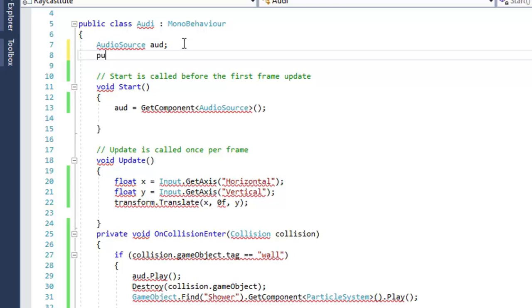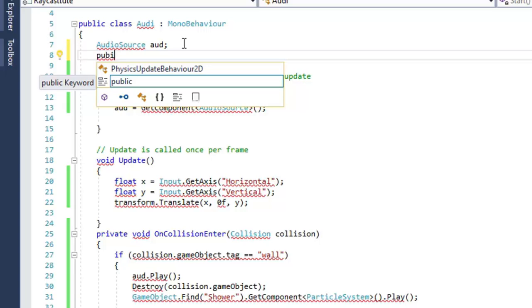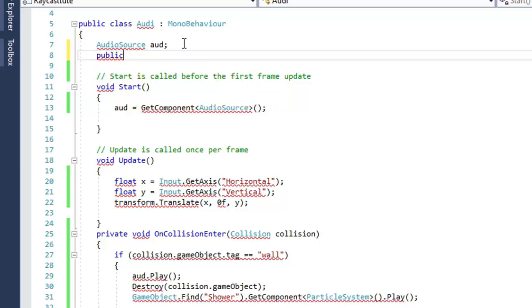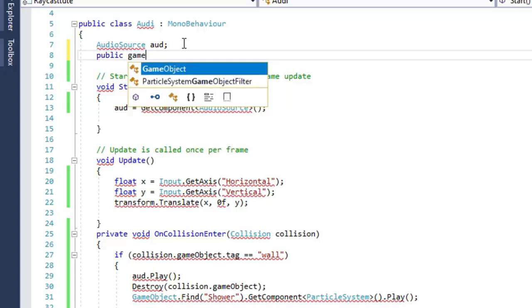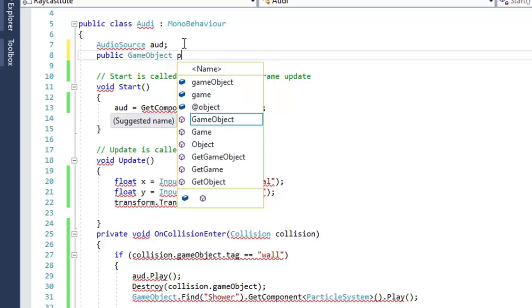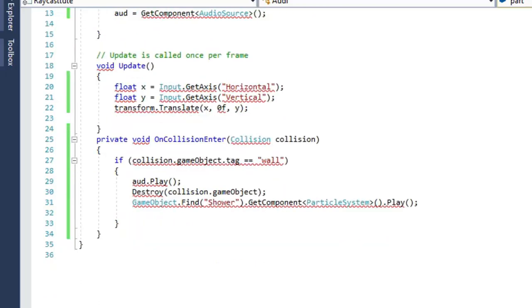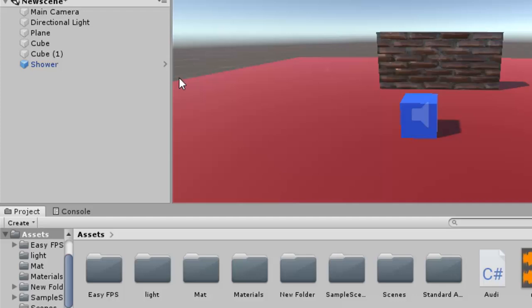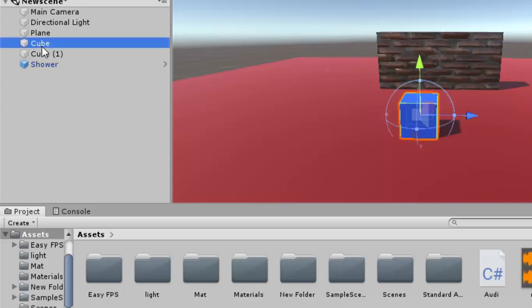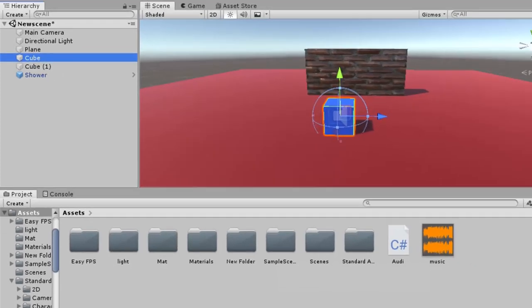So I will create a game object like part. Go to this particular object.